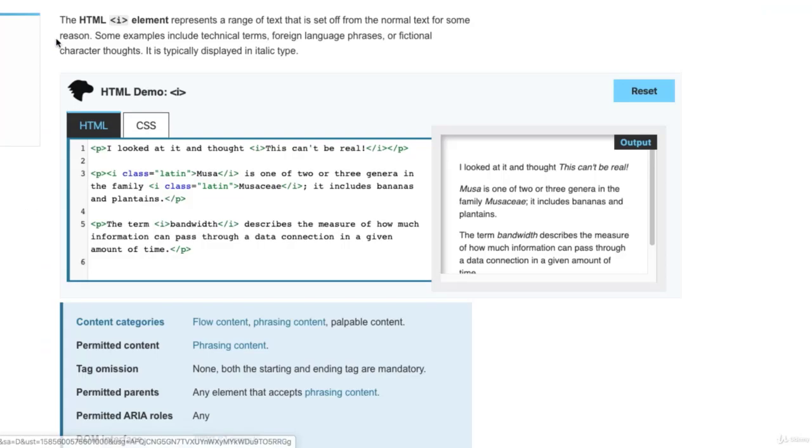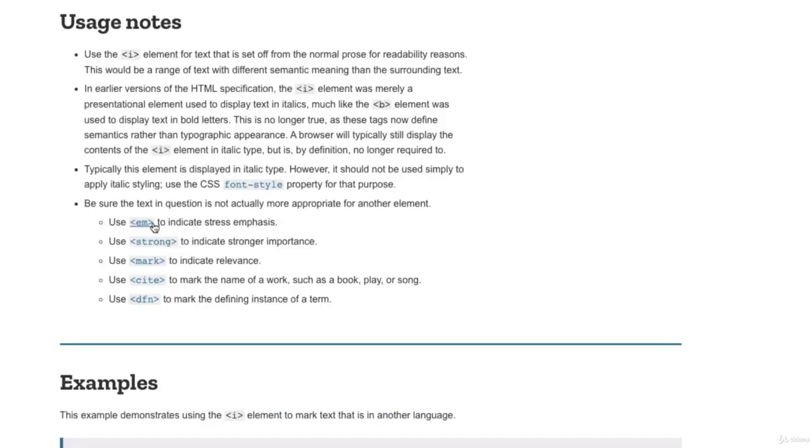There's also I and emphasized. So you see it's kind of italicized on an angle for the text that's included within the I tags. EM is used to stress emphasis, whereas I is used to display the text in italics. So once again, the difference that we saw between strong and bold, we see the same thing between I and EM: they're both going to look the same, but EM is used to stress emphasis, whereas italics is just styling the content in a different format.